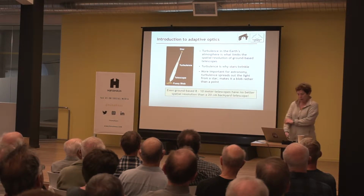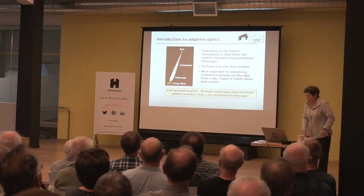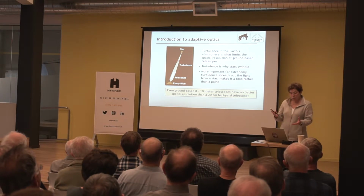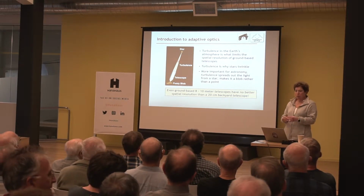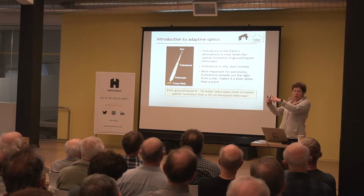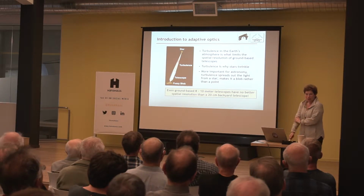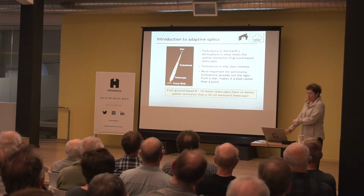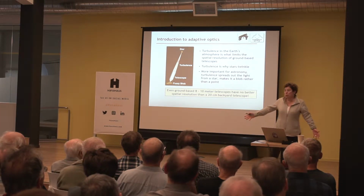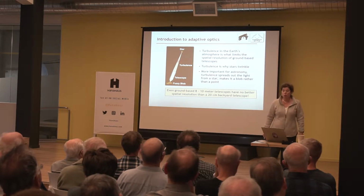So even from ground-based 8 to 10 meter telescopes where the mirror is as big as this stage, because of this turbulence, we have no better spatial resolution than a little 8 or 10 inch telescope that you might have in your backyard, or that your uncle may have shown you in some star party. And that's pretty pathetic, right? I mean, why are we spending all this money? Well, of course, we're spending the money because a telescope this big can collect a lot more light than a telescope that big, but we want to also see more clearly.